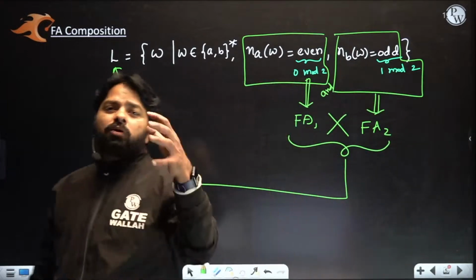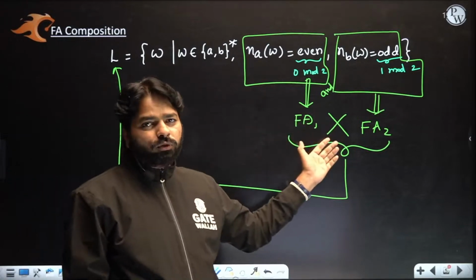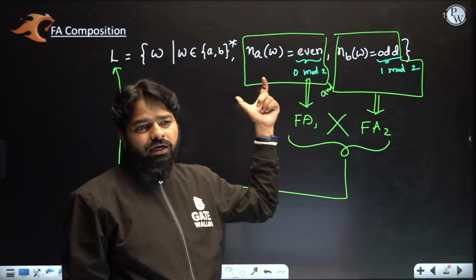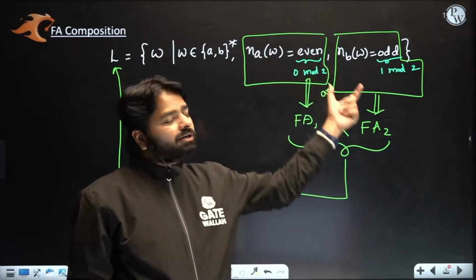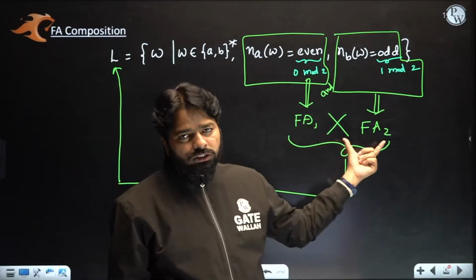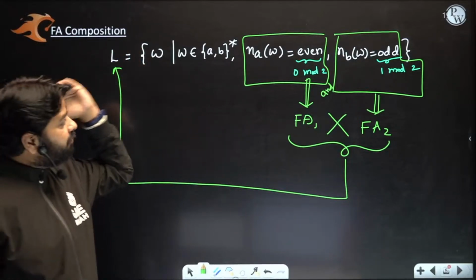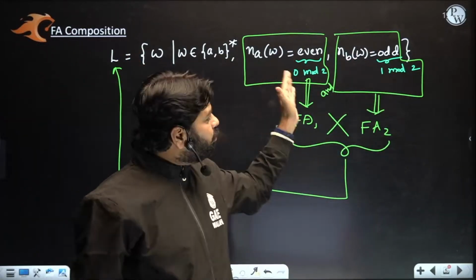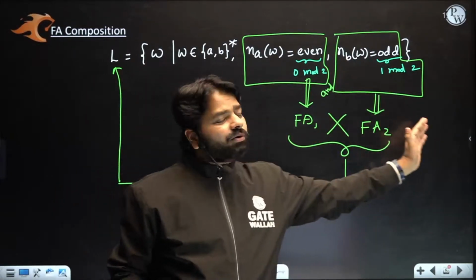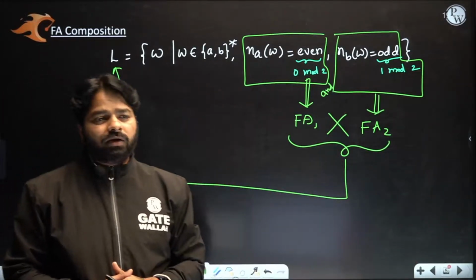If you have more than one condition in the language, you may use the composition principle to do the Cartesian product of various conditions. Of course, it's not the conditions. We will design the finite automata for each condition to satisfy each condition. Then we compose all these machines to get the new machine for the language L. If you have many conditions like this, for each one you can design one finite automata. You can do two conditions at a time, and finally you can get the composition of all these machines to get one machine for L.